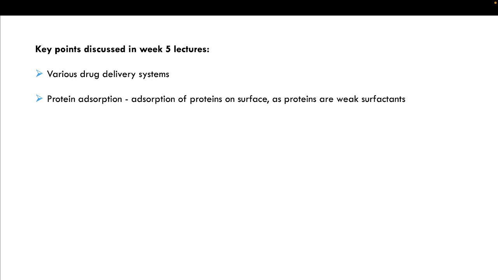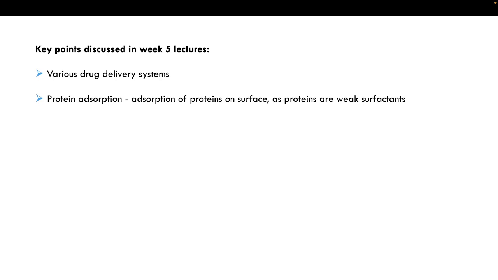But before moving on to what tissue engineering actually is, there's another important concept that's been discussed throughout the lectures this week, and that is protein adsorption. So what does protein adsorption mean? It is nothing but adsorption of proteins on any surface. Particularly why we are learning about this is that when you're doing any drug delivery or any tissue engineering, most of the time you have to inject something into the patient's body. Let's say it's an implant, or it could be any drug delivery system that we have discussed.